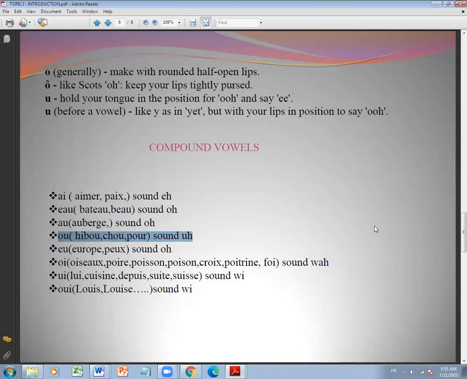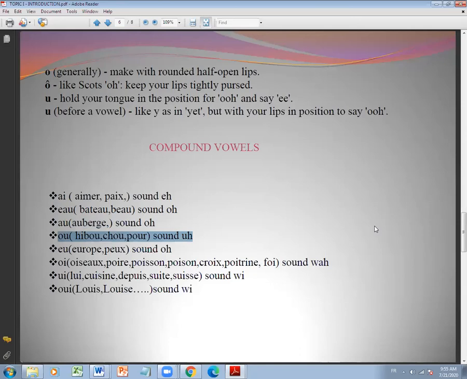So we say chou. Then the last one is pou. Remember the letter R, there's U, so we say pour. Pour is a preposition which means for. It means for moi, for me, for you, for him.